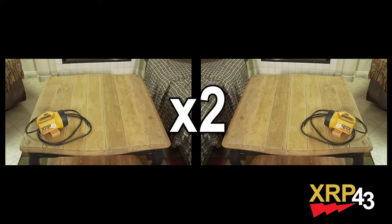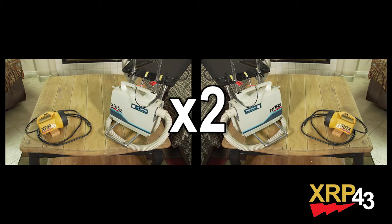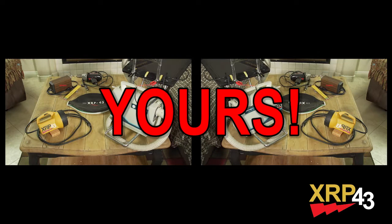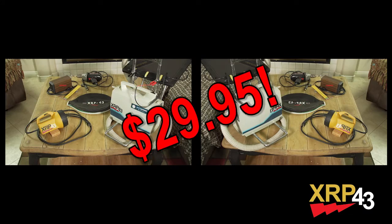If you order now, we'll give you the hassle-free deluxe limited edition power flashlight adapter package. That means you get the two XRP43 solar cord flashlights, two XRP solar cord flashlight extender power cords, the pencils that go with the XRP43 power pencil sharpener, and the four XRP solar cord flashlight extender power cord adapters. That's a $149 value. Yours for only 6 installments of $29.95.